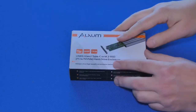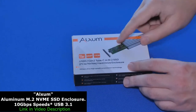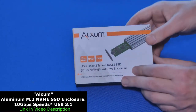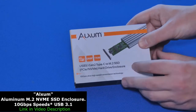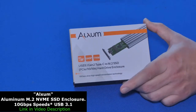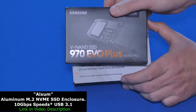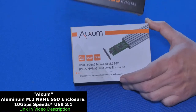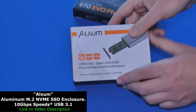Okay. Hello, my friends. My name is Irvin, also known as Cobuman. Today, we are reviewing an awesome aluminum M.2 NVMe SSD enclosure that comes with a USB Type-A and USB Type-C cable as well. This is one of those enclosures that are compatible with NVMe drives that are M.2 SSD, specifically M-key. For the testing, we're going to be using a Samsung 970 EVO Plus, which is pretty much the best one you can buy. Of course, this company shows to be testing it with this in order to make sure you get the fastest speeds possible.